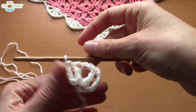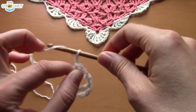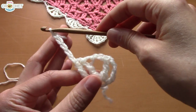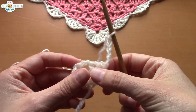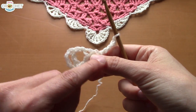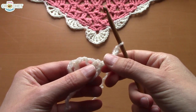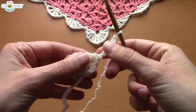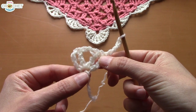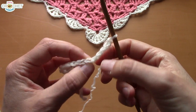All right, let's move on to row 2. So to begin, we want to chain 5. 1, 2, 3, 4, 5. Flip your work. Ta-da! Because we're working back and forth now. We want to go back and forth, kind of like the pendulum on a clock. So you chain 5 and flip your work for every single row. And the first motif is going to be exactly the same as the first motif we made to begin our shawl. And we're going to work the whole thing into this first stitch.